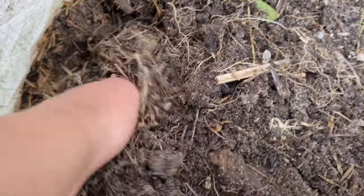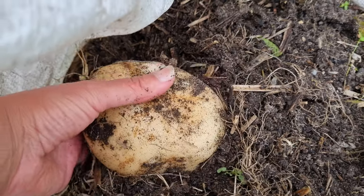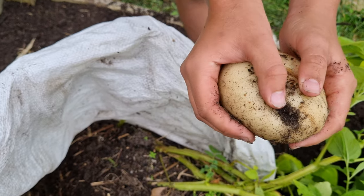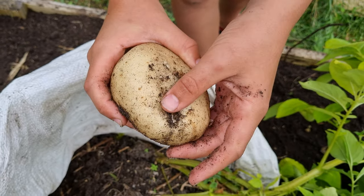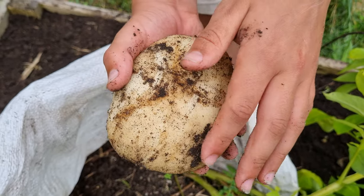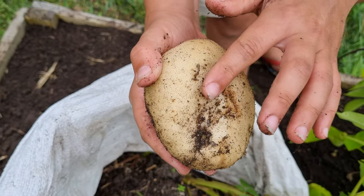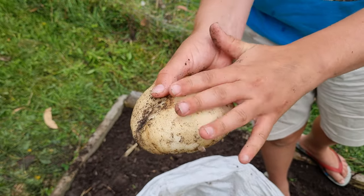So what I'm going to do is dig down on the side here. Oh, hang on. Maybe not. Whoa. Oh, that's awesome. And it's a really hard one. It is. See, that's what we're looking for. A good way to tell if your potato is rotten or not is if it's hard. Yep. Then it's not rotten. If it's all squishy and mushy, it's rotten or rotting. Yep. So it is very good when you get a massive one like this that's actually really hard.